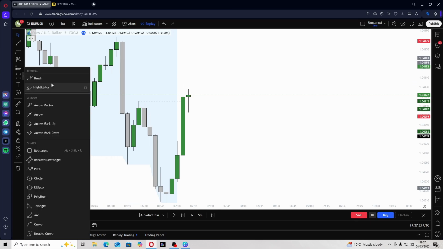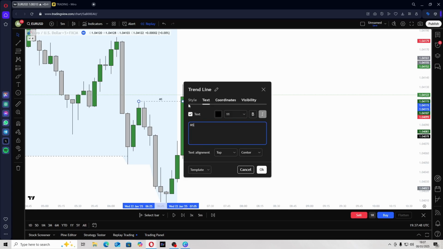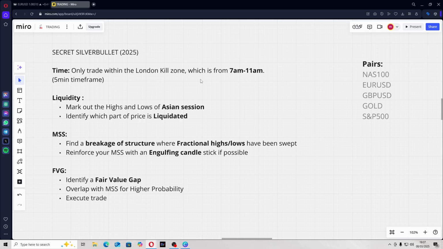Because price has this one thing that it does. If the candle before it and the candle after it did not go above it, that makes this the fractional high, okay? You can see this candle right here is below, and this candle right here is also below, right? Which makes this our fractional high, which is very, very crucial so we can mark out the right market structure shift. So this will be our market structure shift. And what we need to do from here on out is very easy and simple.